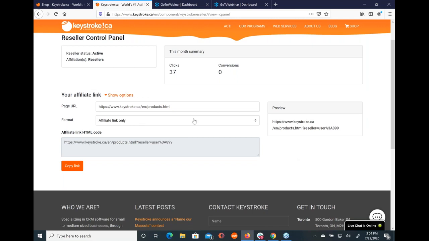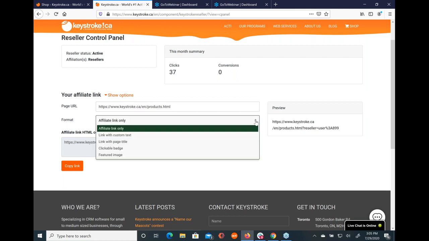So instead of going directly to the home page, you can just simply click on Copy, and you can insert this as a hyperlink on your website or using a digital badge or whatever. Okay, in your social media, that is a page-specific link, and it works with anything. Okay, but there's a reason why I've picked this page, and I'm going to show you in a minute. Okay, so this is the affiliate link only.